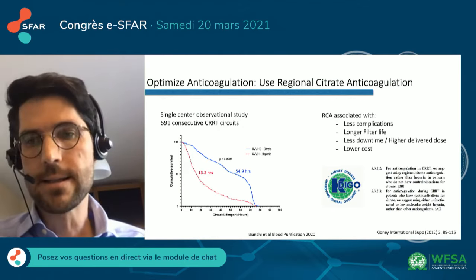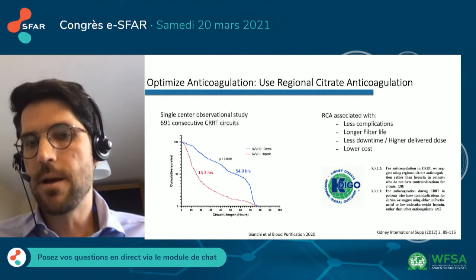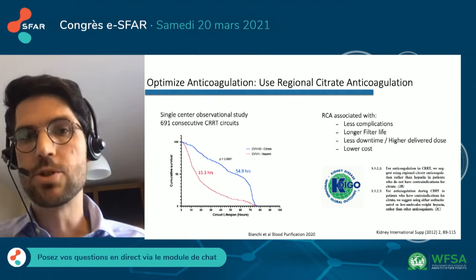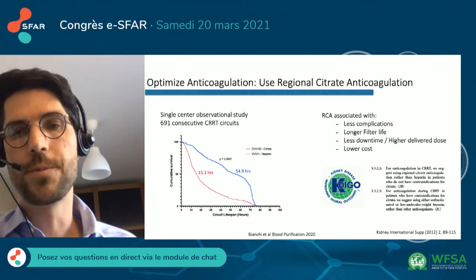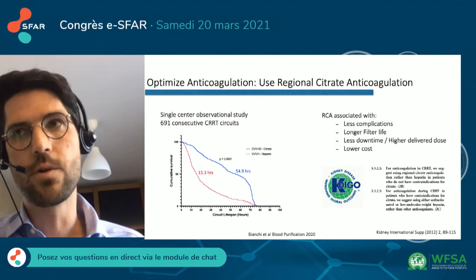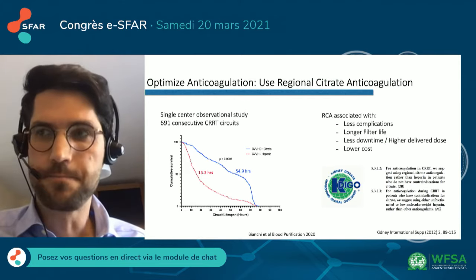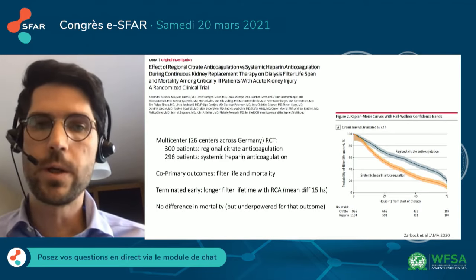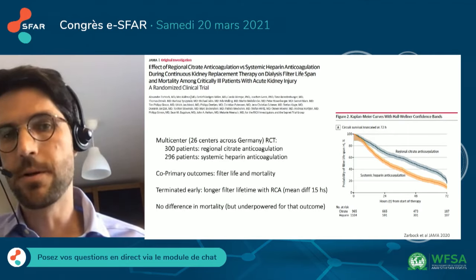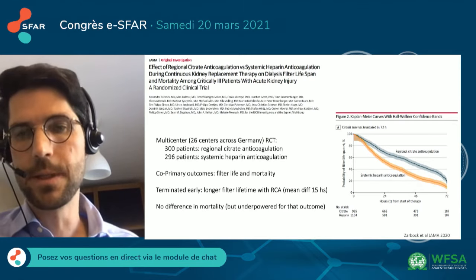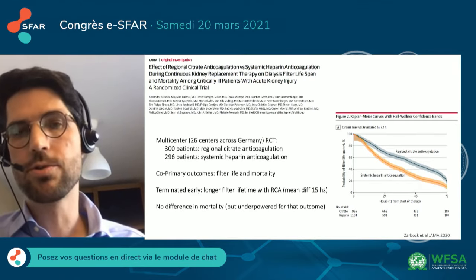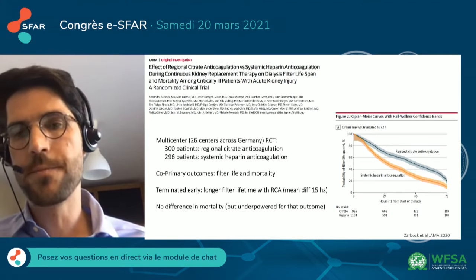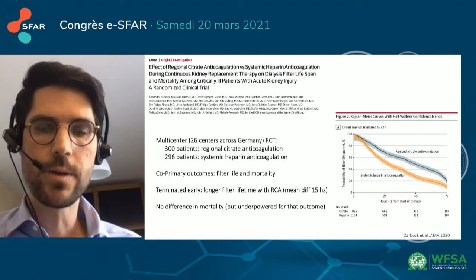And then on the right side of the slide, you see that the KDIGO Society, the international recommendations, have already been suggesting us to use citrate anticoagulation for many years. Next slide. And very recently, we had the confirmation of this superiority in a randomized control trial. There had been already other smaller randomized control trials that also suggested a much higher filter lifetime with citrate anticoagulation.